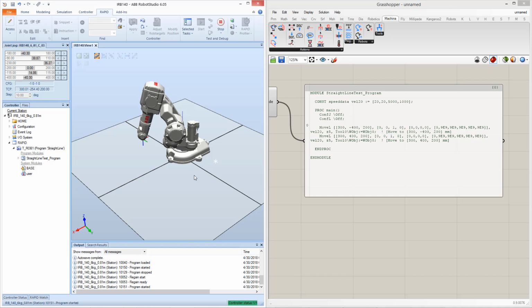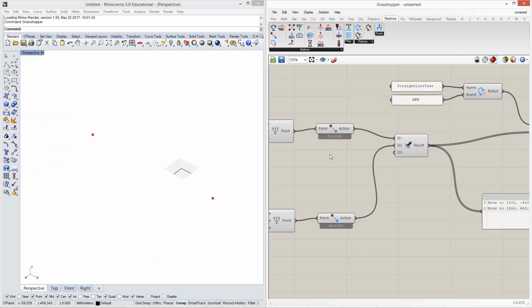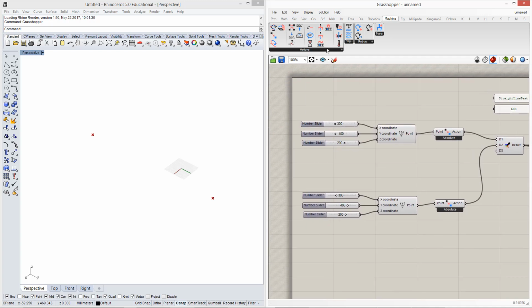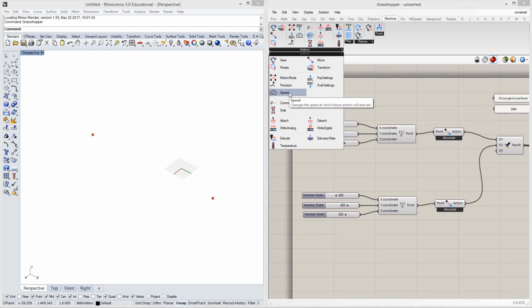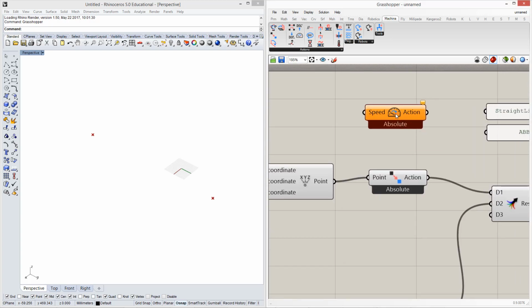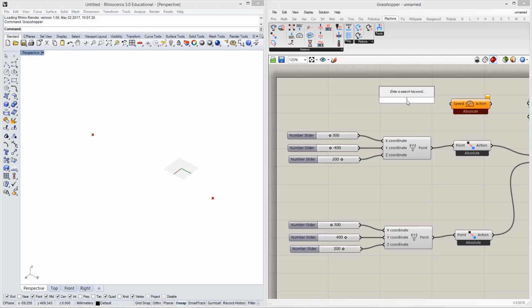So something we can do is increase the speed of the movement before we start the program. So I'm going to stop this program, and I'm going to modify it to increase the speed at which it should execute. So where am I going to do this? Well, the first thing I'm going to do is drop a speed component, which is going to set the speed at which future actions will be executed. And then I'm going to set it to a value, for example, of 150 millimeters per second, right?